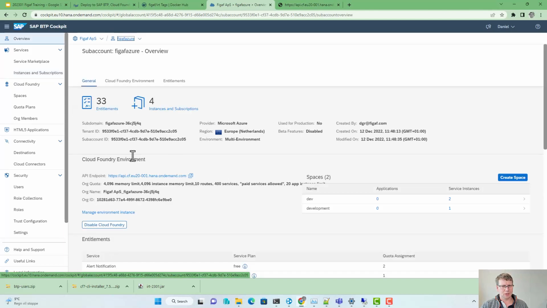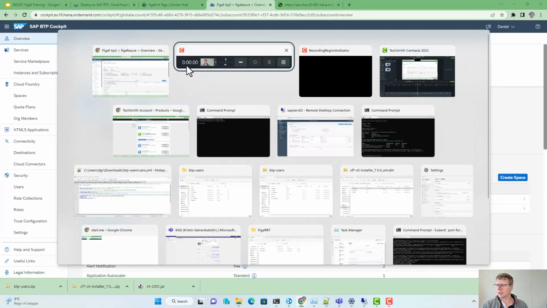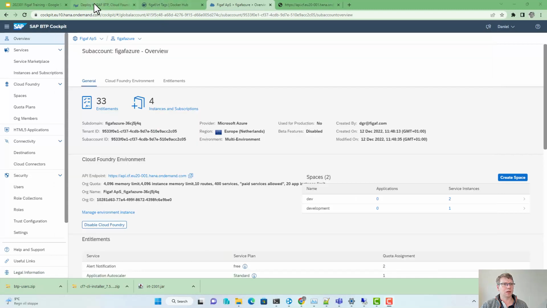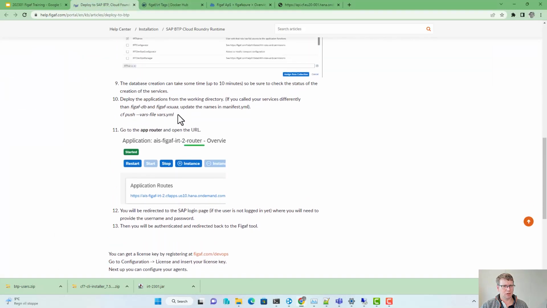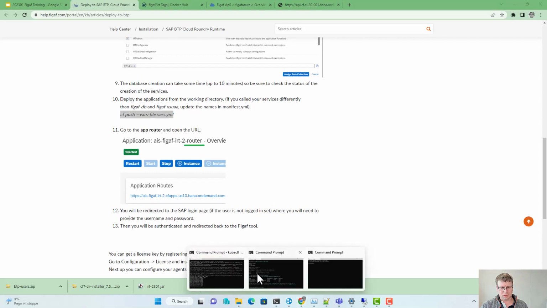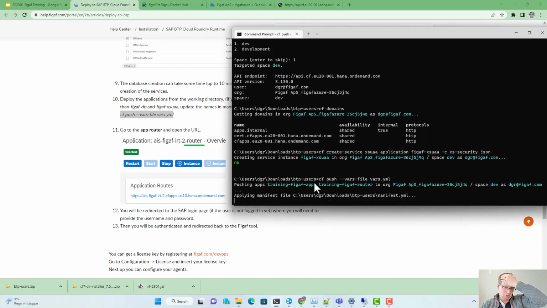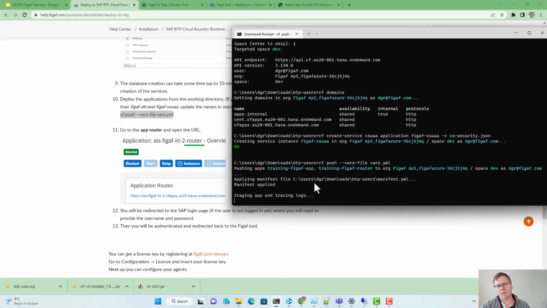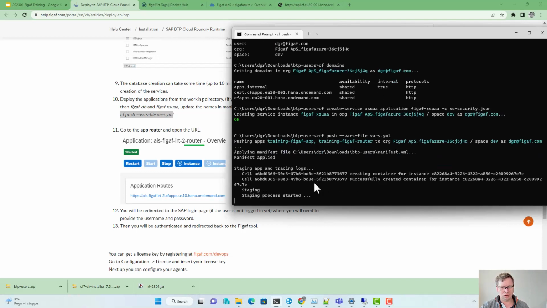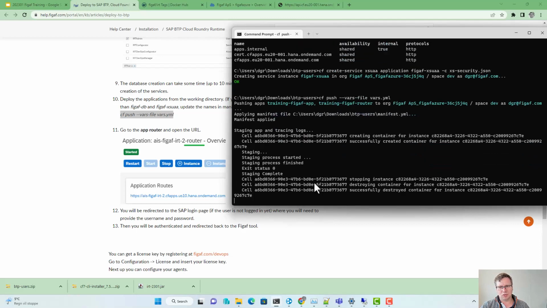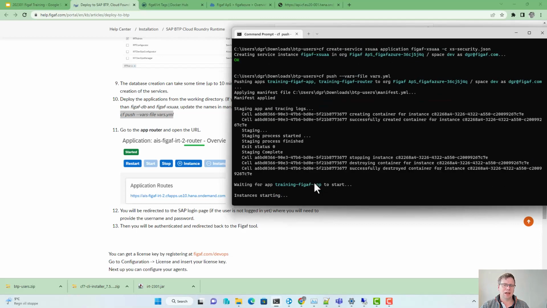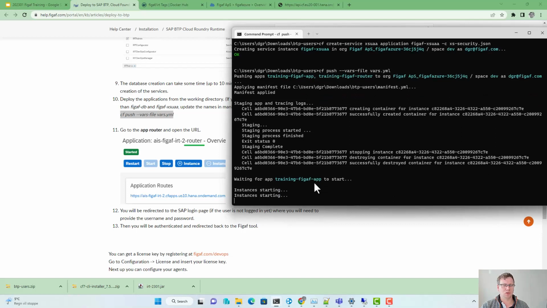Anyway, now we are good to go, and we can go here back to the command here, and it says here push the service with cmd vars. So we go back here, say push, and then it will bundle all the artifacts together, create a new build of this solution, and push it into the application services. And this will take a little while, and here you would need to have enough memory for it to start.